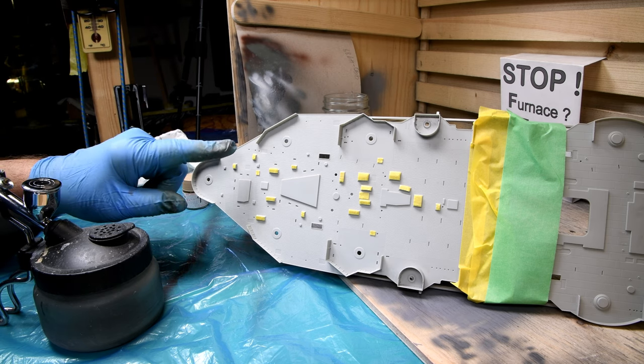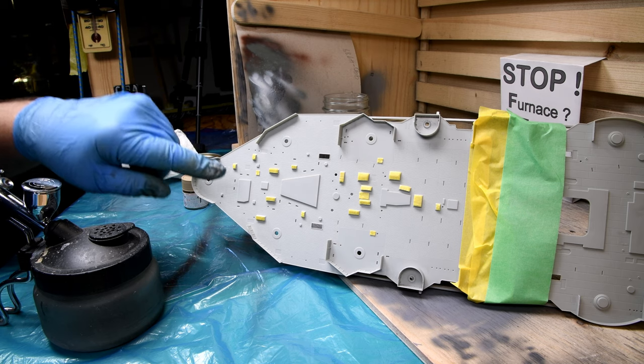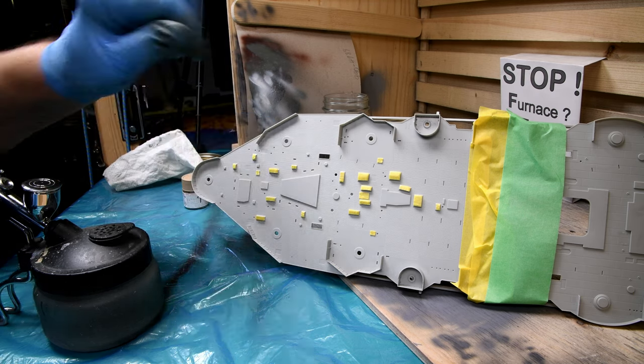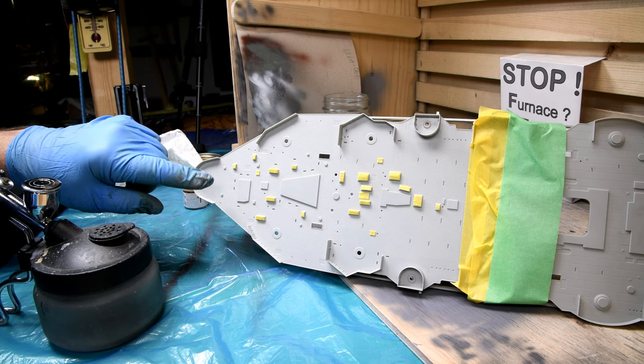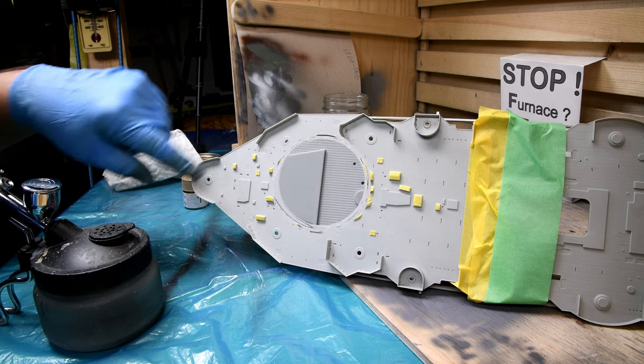I'm hoping that I'm not going to get too much overspray onto the side here, and I'm also hoping that I'm not going to be getting my airbrush or my hands in your way so that you can't see what I'm doing. I'm going to readjust the camera and we'll sort of zoom in on this area right here.